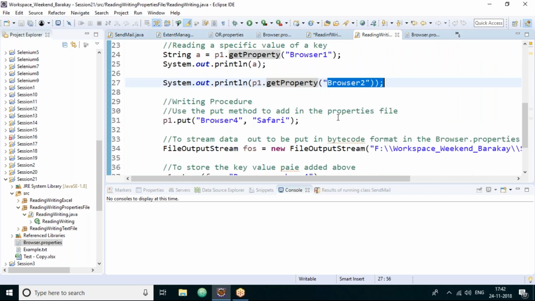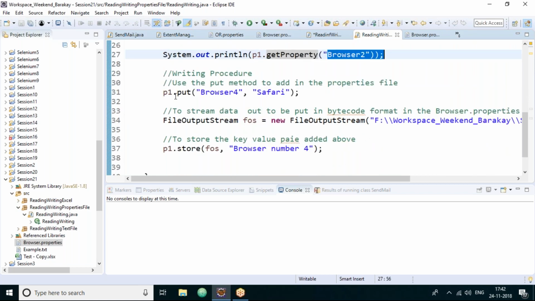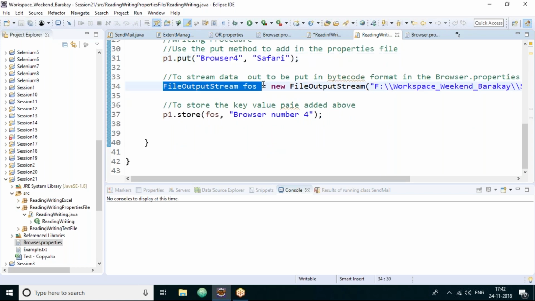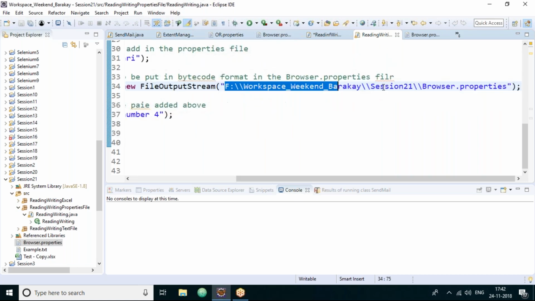Now if you want to write something in the properties file, you have to use the put method. Put, and what is the key and what is the value of the key, you define that. And this put method value, that is the key and value pair, has to be streamed out in a bytecode manner. For streaming out in the bytecode manner, you have to use the object of the FileOutputStream class, and you will define the path where you need to stream out, in the same properties file.